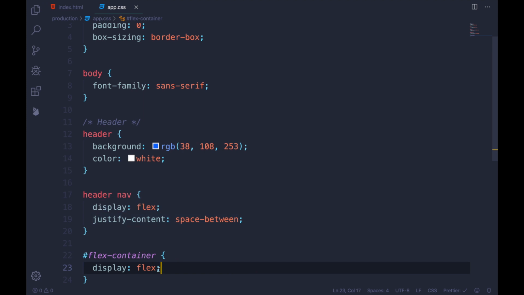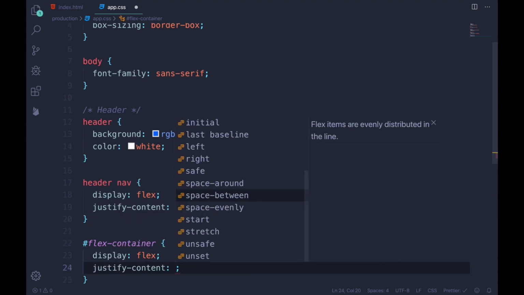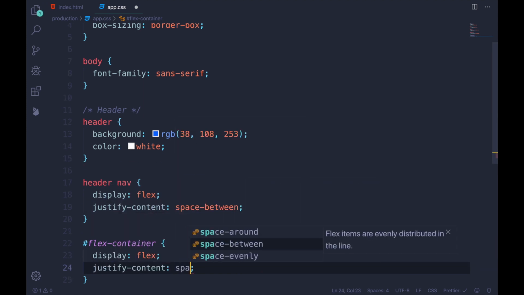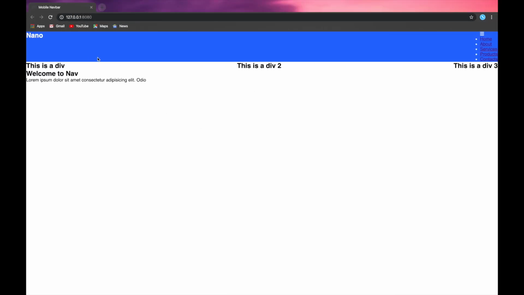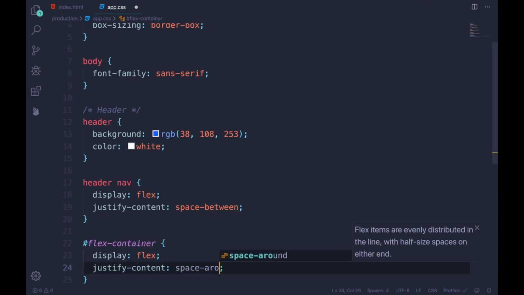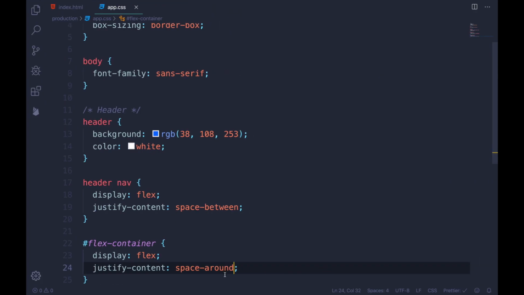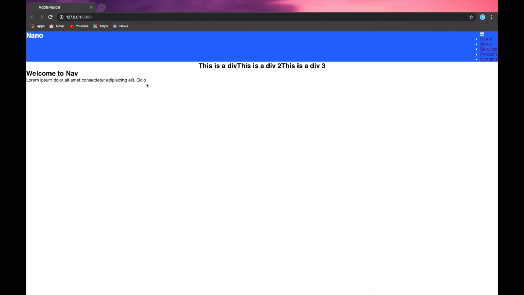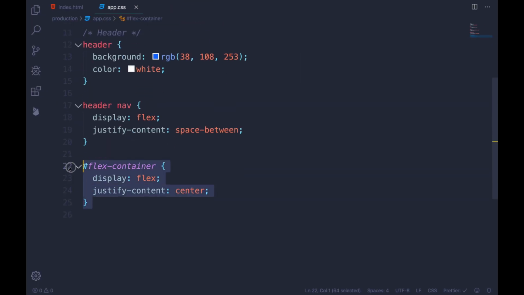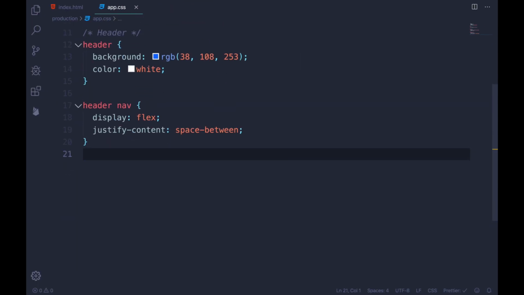And if I want them to be spread apart, there's a couple of things I can do. I can do justify content, space between, which will just send all three to different sides of the page. You can do space around, which will give each of them equal spacing. This is great if you have a feature section or something. Or you can just do center, which will put all three of these divs into the center. Alright, very, very simple stuff. I'm planning on having a grid and Flexbox crash course coming out soon, so don't worry.